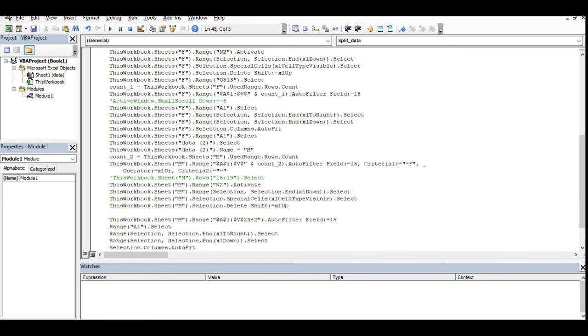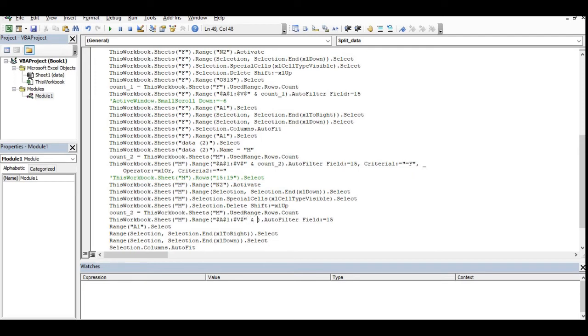Let's press enter just before this line because we have a range, and I'm going to call this count2 here and paste it over here. If you look at it, this workbook dot sheet m used to range dot rows dot count is gonna recalculate the rows count. I'm gonna delete the number.